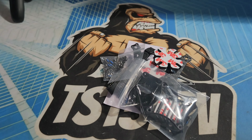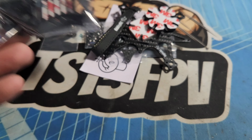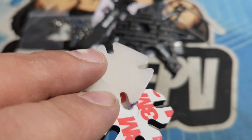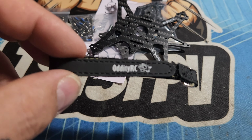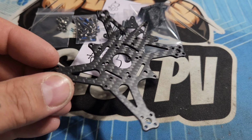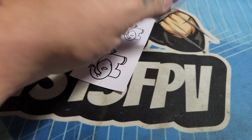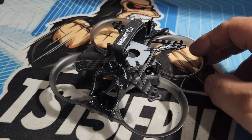Looking in your bag there, you can see we've got all your little plastic bits, your camera mount and O3 holder there. We've got a foam pad for the bottom and a little plastic battery pad for the top. We've also got a little oddityrc battery strap. And your main carbon frame here, I think this is 2mm thick, this frame. And all your standoffs and screws and what have you. Some more 3D parts for your receiver and stuff like that. And there we have the frame put together. Good looking little frame this. All we've got left to do now is get some electronics in it.